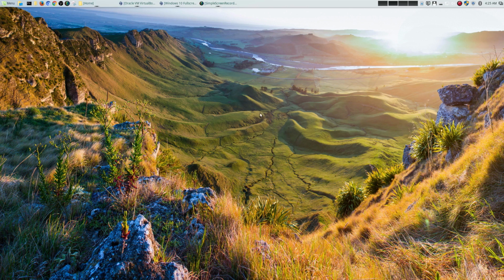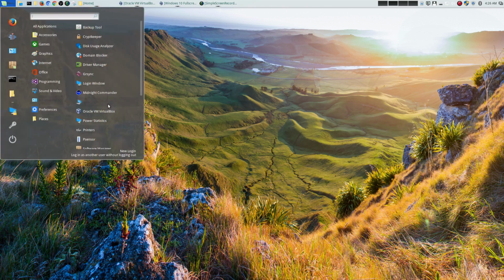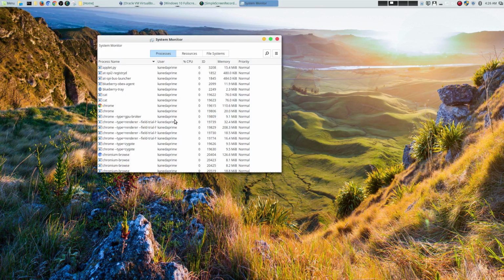Now, within Linux, there are a few ways that you could deal with computer freezes. There are the more technical ways, and then there's, in my opinion, the more easy, direct approach, okay? So I'm going to show you both ways. So first, let me show you the Linux task manager, okay?